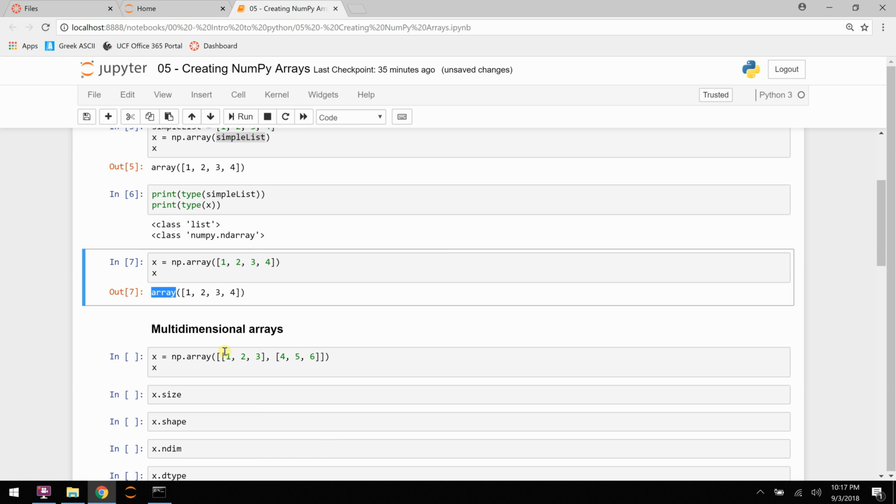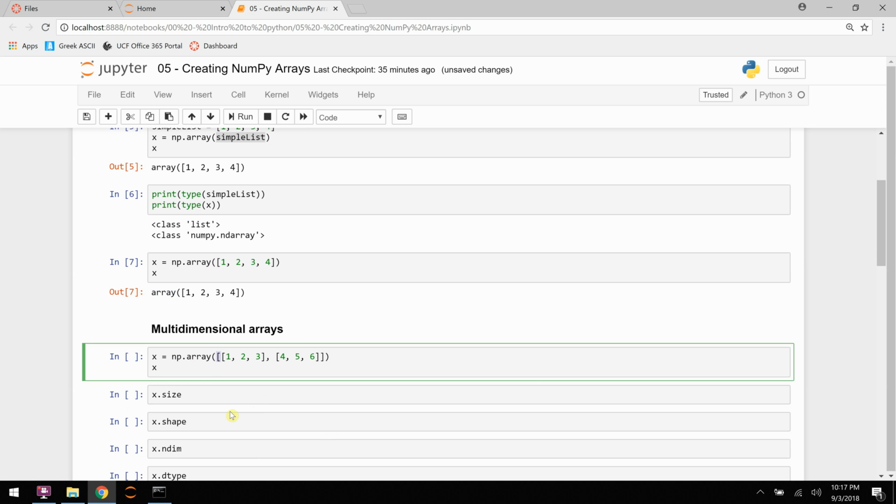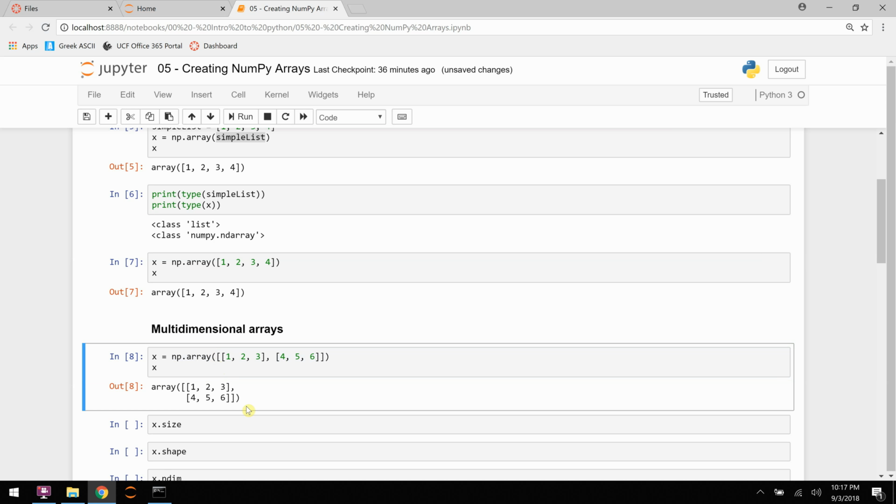So here, in Python, this would be a list, just open and closed here, and then that list would contain 2 sublists, 1, 2, 3, and 4, 5, 6. That's what we're passing into our NumPy array method, and you'll see what it looks like there. It's basically the exact same thing you would see in Python as a 2-dimensional list.